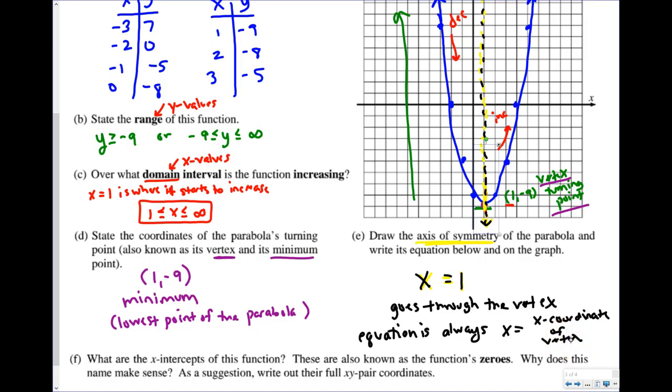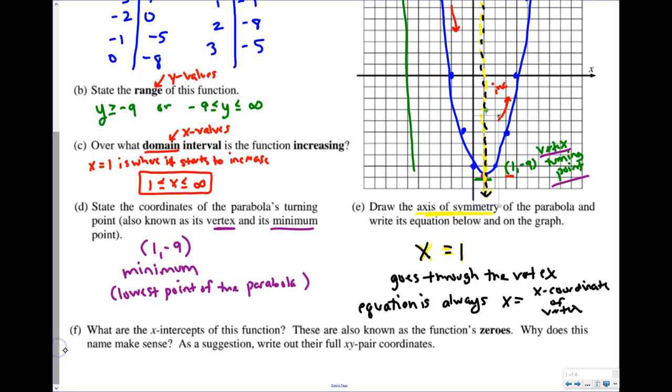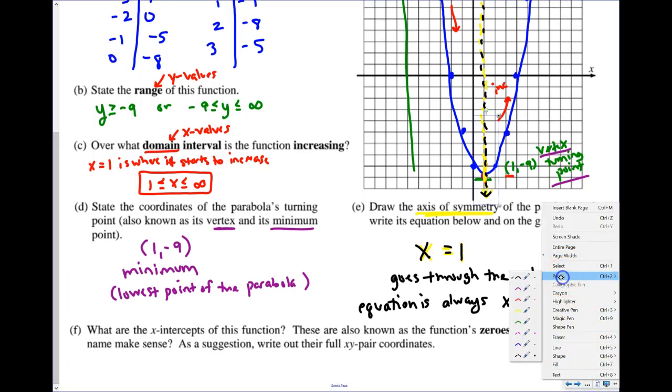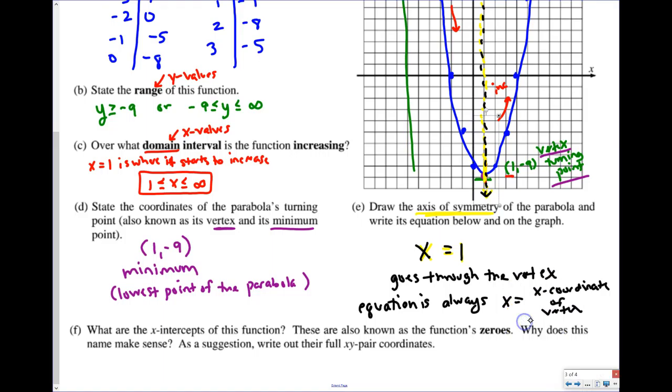And finally F, what are my x-intercepts of the function? This is the last vocab we have for this example. The x-intercepts are those places where the line crosses the x-axis. We also call these zeros. So this right here is 1, and this right here is 1, because this is my x-axis. So this is the coordinate 4, 0, and this is the coordinate -2, 0. So when I write my answer, I'd write -2, 0, and 4, 0.